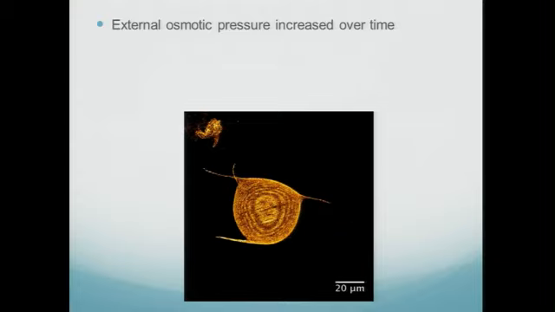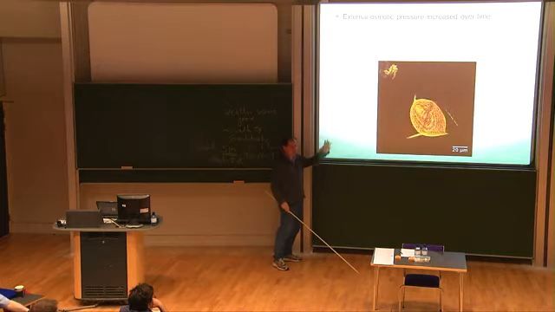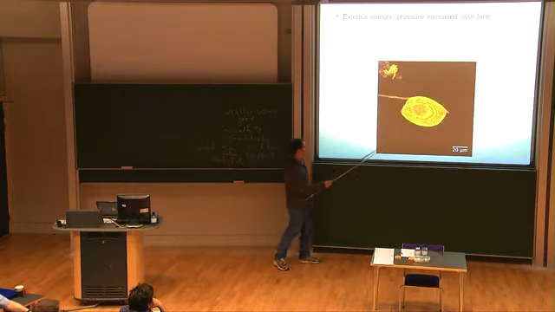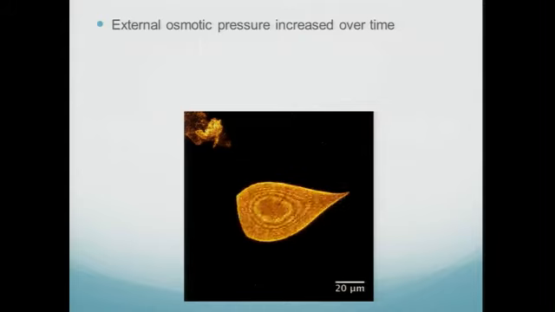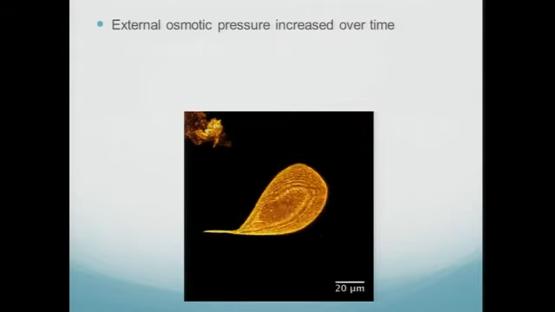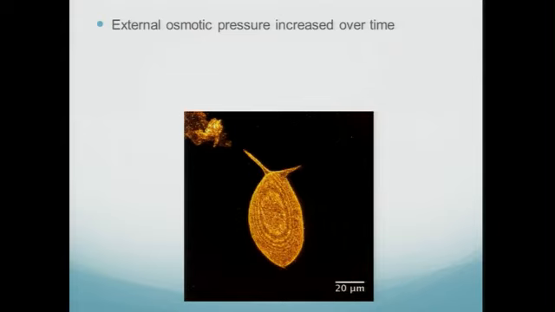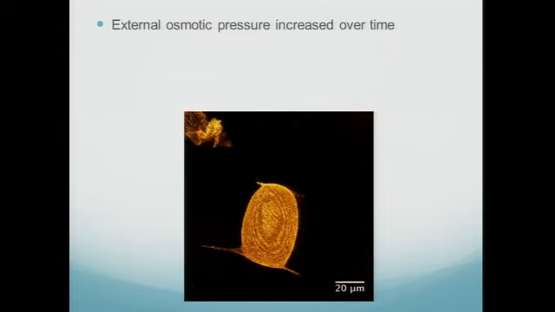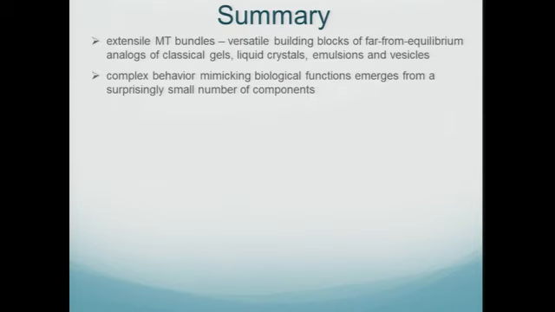So you get 4 of these defects, and they deform the vesicle, and they start moving around as is shown over here. And this is quite robust, and then if you change the osmotic pressure back, you would get a perfectly spherical configuration. But this does look like some kind of animal that moves around, but it's just 3 components. And so that brings me to the end of my talk.